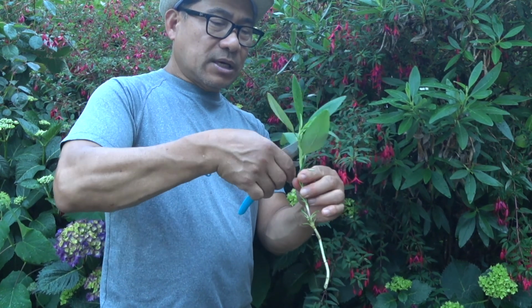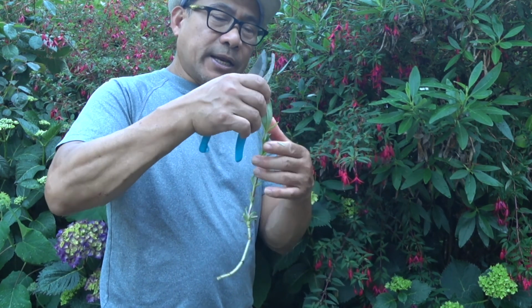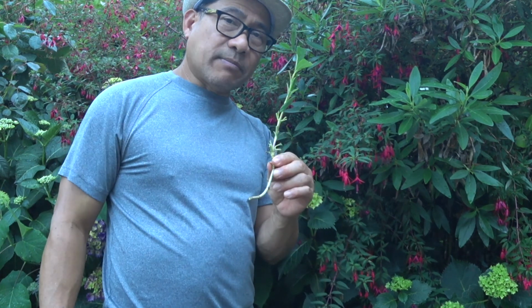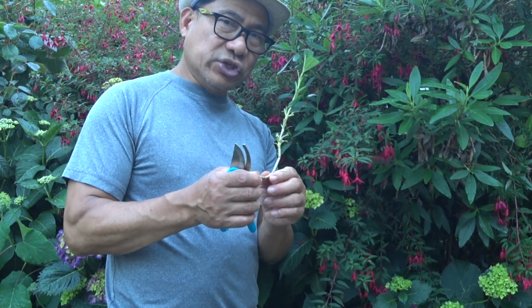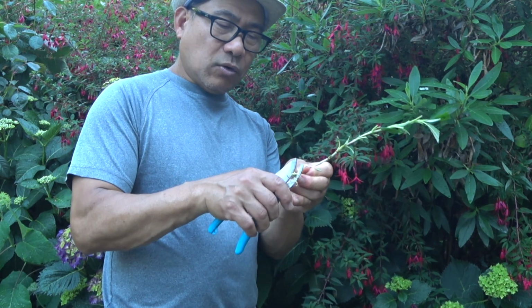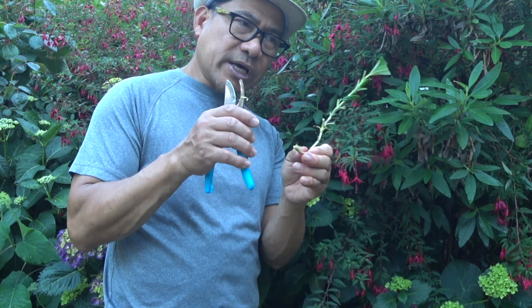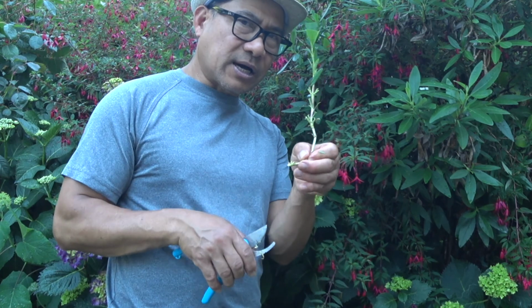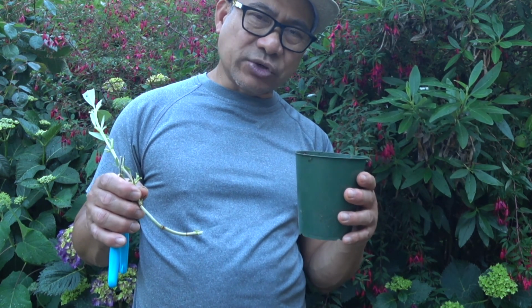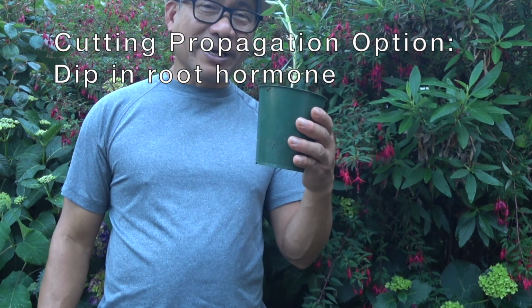Then probably just leave around 2 or 3 leaves, and cut the leaves in half to prevent transpiration. And then what I always do is scrape where you cut it, like 1/4 of an inch, something like that. By doing that, you are trying to induce some callus on this cutting. Get a nice soil that has perlite and a little bit of sand, and then you stick it into the soil like that. That's how you propagate it by cuttings.